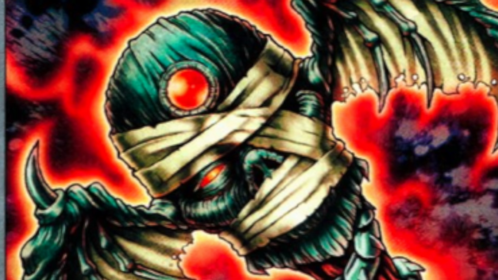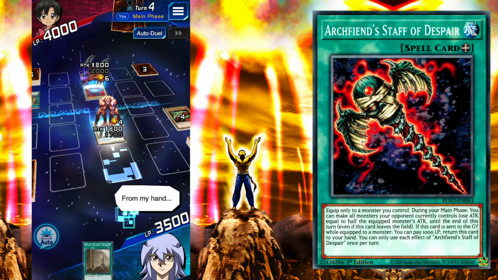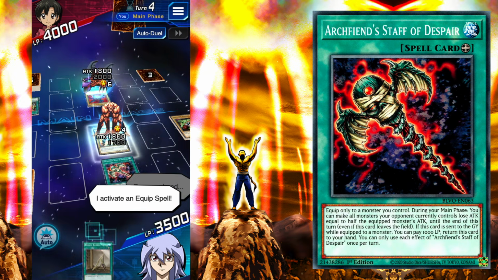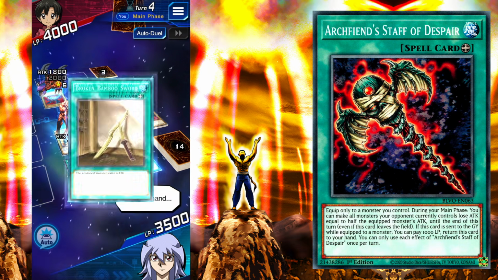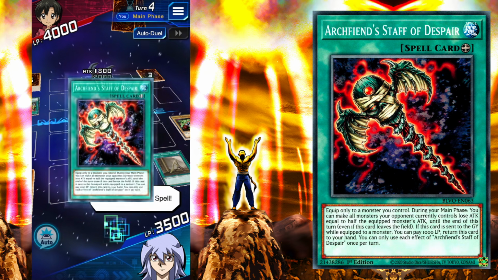It looks sad. It knows it's going to be made into a broken bamboo sword. You could equip a monster with both Archfiend Staff of Despair and Broken Bamboo Sword and threaten the staff by saying, this is what you'll become if you don't function properly.